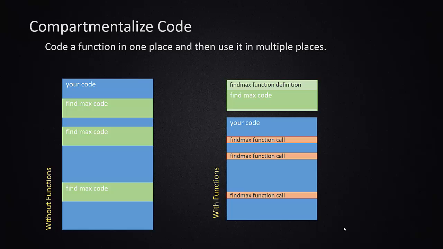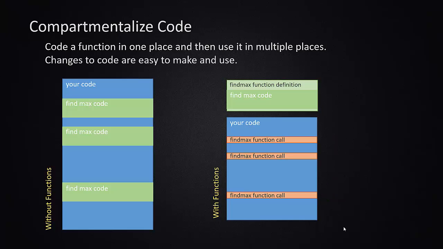So in execution, we would start at the top of our program. We'd execute down until we hit this first function call. And then the function call would transfer control to our find max function, passing in any parameters as information into the function, and returning back any answer from the function. We'd be back in our main code again, exactly as if we had executed this function inline. We would execute down to the next function call. Again, it would transfer up to our function. Our answer would transfer back. We'd execute again, same round trip. So the same piece of code gets run multiple times by referencing it with a function call.